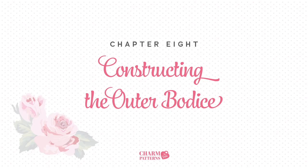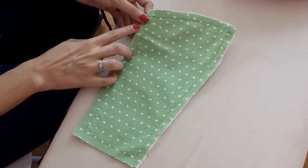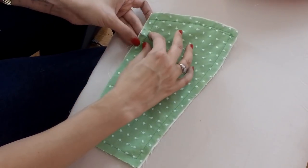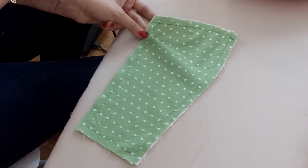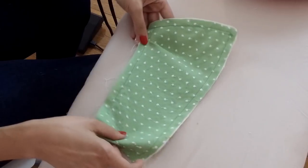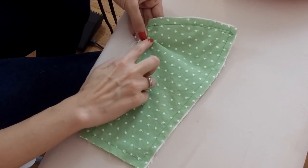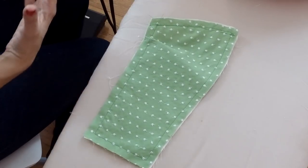Next, we're going to start actually putting these pieces together. We are on step three now - forming that center front pleat on the bust line. Grab your two front pieces of the bodice and form the pleat. I marked my pleat by making notches into those pleat lines. Working from the front of the bodice, you're going to fold along that lower pleat line and bring it up so that it meets the upper pleat line. It's very important that you're working from the outside of the bodice, otherwise your pleat is going to be going the other way.